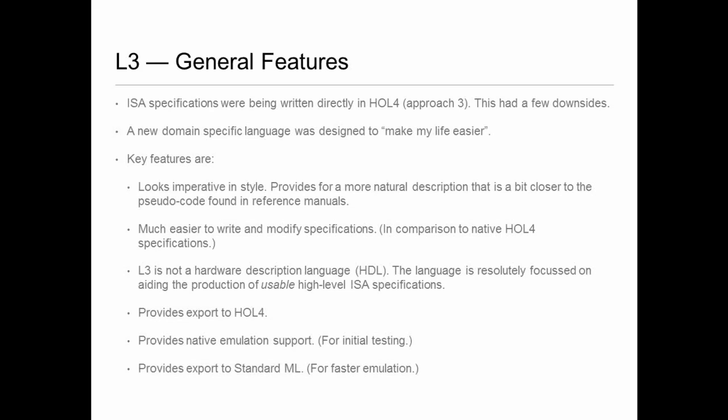So I developed this domain-specific language, L3, simply to make my life easier. In particular, I wanted to be able to write the descriptions in a much more natural style, closer to the pseudocode that you'd get in the reference manuals. The language itself is imperative in style. In comparison to doing these specifications directly in HOL, it becomes a lot more natural. If you're declaring the state, so you've got your registers and your memory, you can do this quite freely, as you would in an imperative language, as if they were global variables.